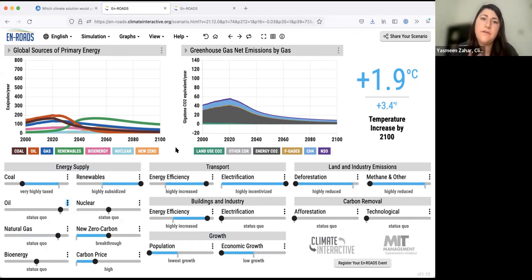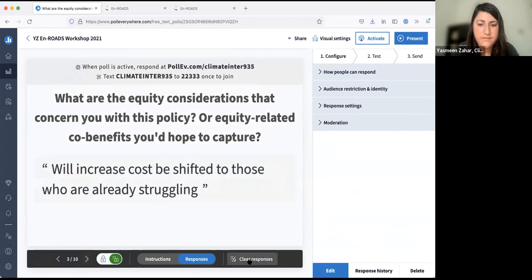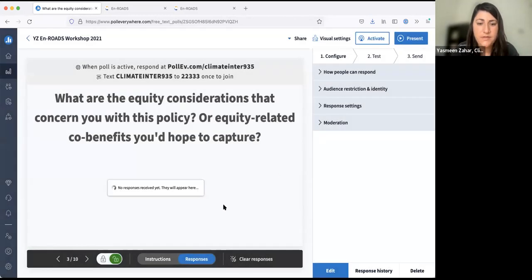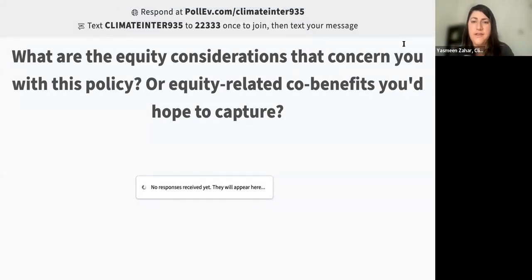And so there are a lot of considerations when we talk about technological carbon removal. So I might ask us to answer this question again here, for those of you who might have some thoughts about what are some considerations for us to take into account when it comes to technological carbon removal. That is implementing technologies that are going to remove carbon from the atmosphere. So what are some things for us to take into account when we are implementing these policies or implementing these technologies around the world?